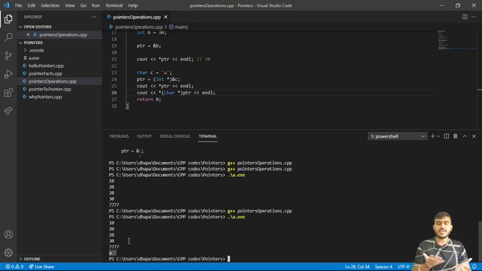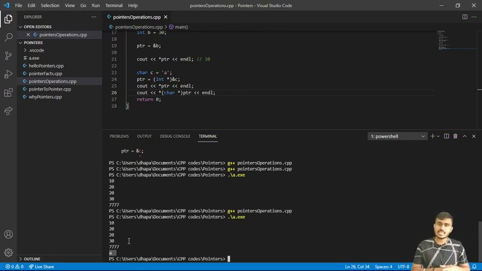In this way you can get small a as the output, but ultimately what you are doing is creating an integer pointer, storing the address of a character variable in it, and then while dereferencing you have to convert it back to a character pointer and then dereference it. Instead of that, why don't you create a character pointer? Instead of storing the address of C in PTR, which is of type int star, why don't you create another pointer of type char star and store addresses in it? It doesn't make any sense to store the address in PTR which is of type int star.